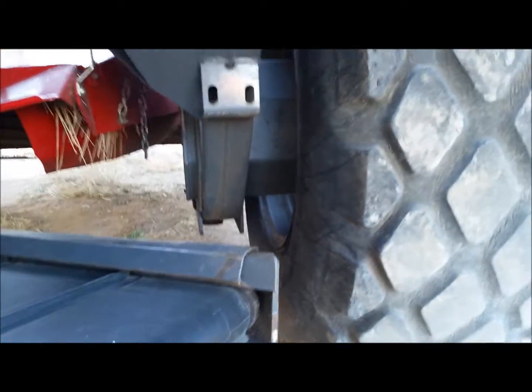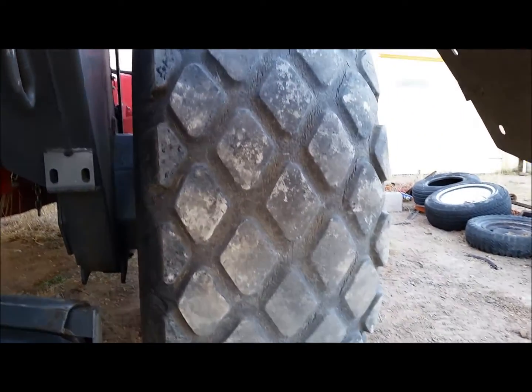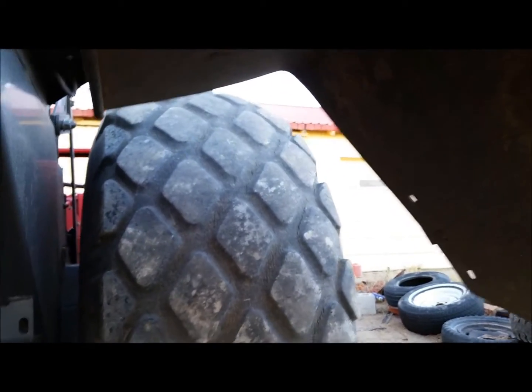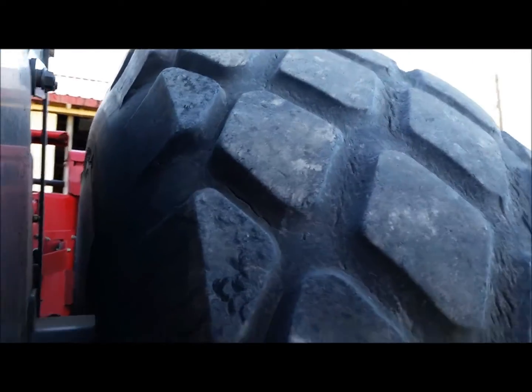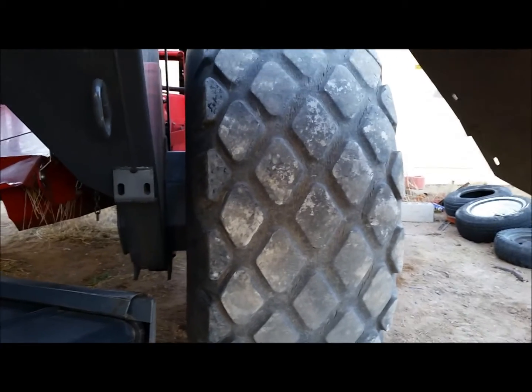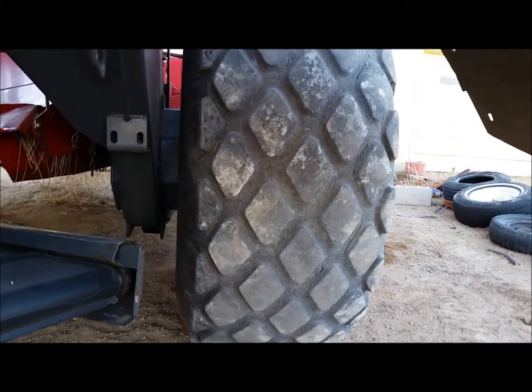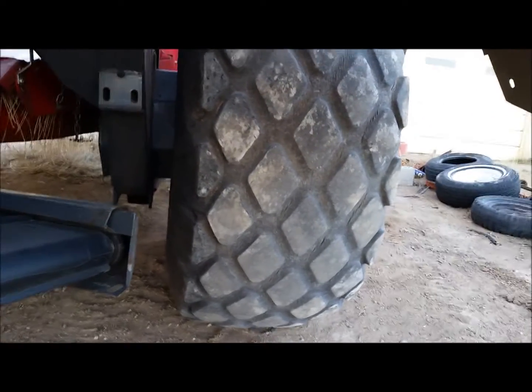So far, it doesn't look like I have any leaks on the drive motors. Tires are kind of worn. They're starting to get some checks in them. I hate that style tire anyway. These things get stuck so easily. If I replace them, I'll go with a tractor style tread.